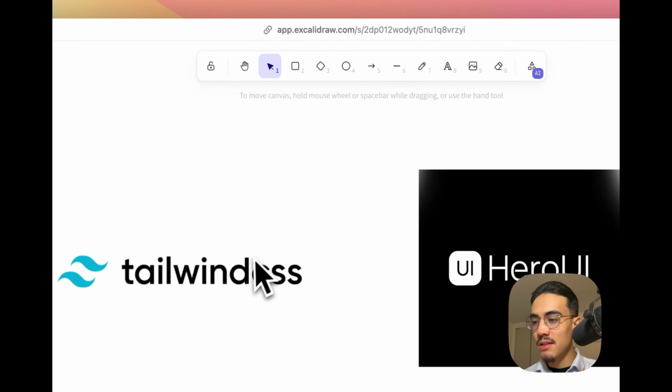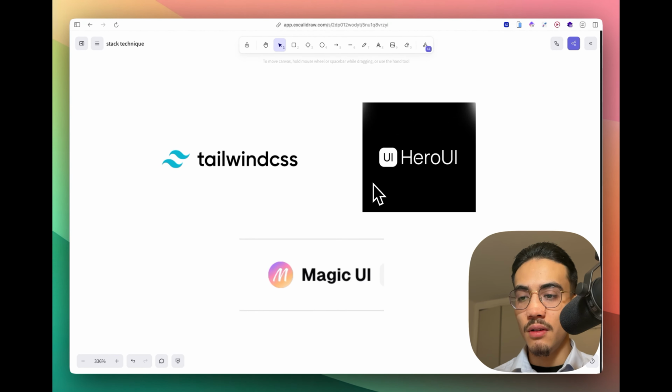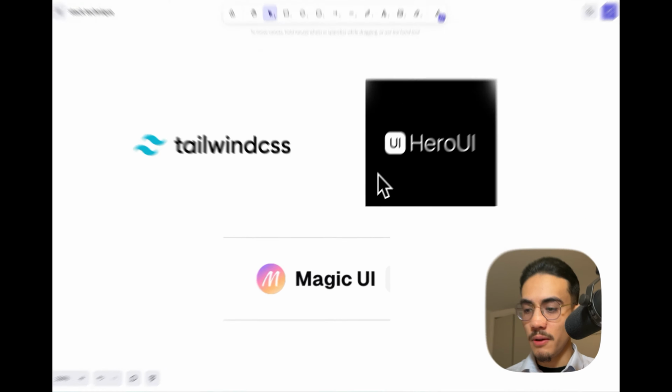Next, for everything related to styling, we will stick with Tailwind and Hero UI, a library I love, formerly Next UI. And we might also use Magic UI, which is a very beautiful library, you'll see. And for context, we'll use Zustand, a cool, lighter alternative to Redux that I love.